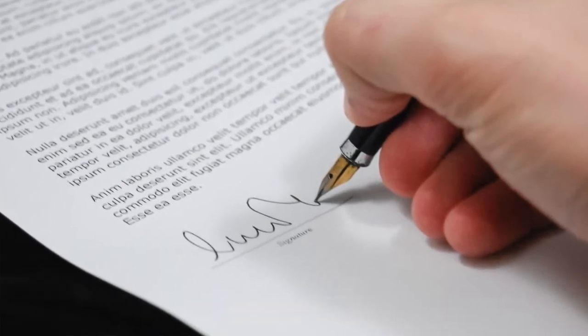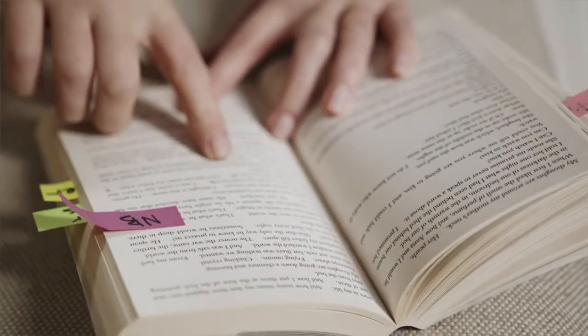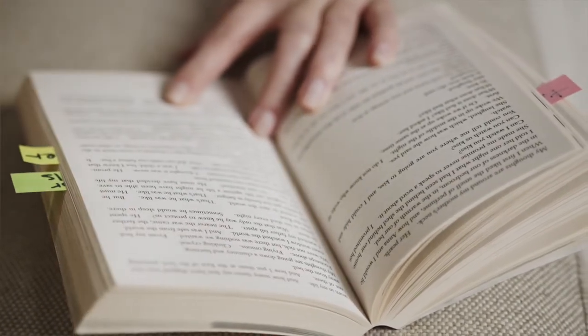The other thing you want to do is ask for and read, I repeat, ask for and read the governing documents before you make an offer. Plenty of times I've heard, I didn't know that this community was this way. I didn't know that that community had these problems going on. I didn't know that I couldn't do this on my own property. Things like that. That kind of falls on the agent, but it also falls on you as the home buyer, because you have to do your homework.